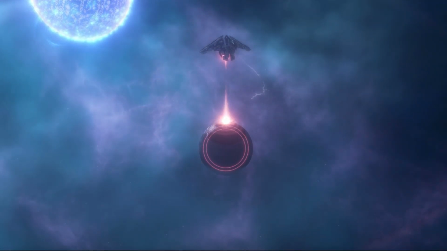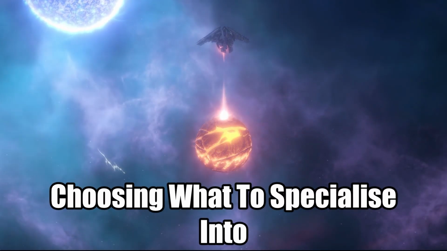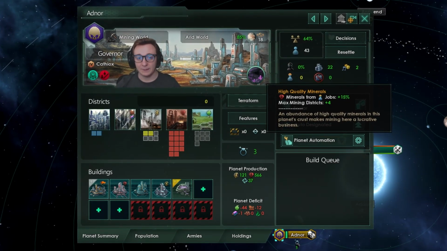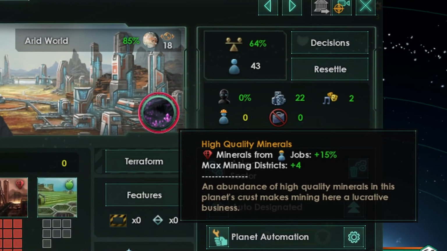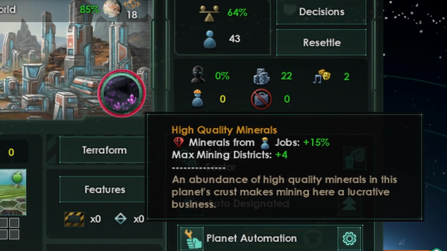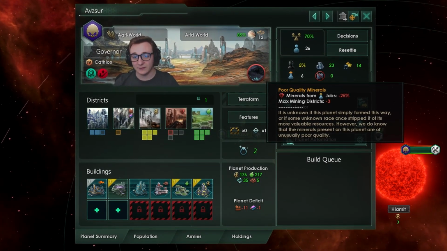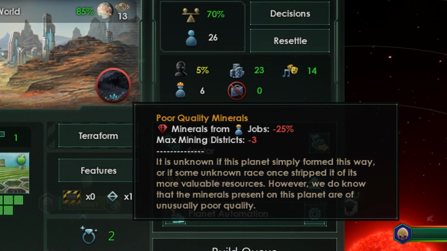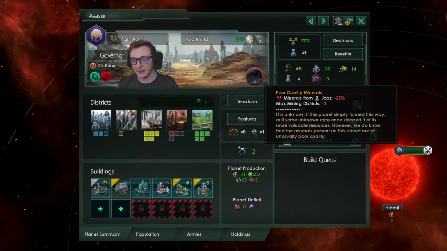Before we go into all the mechanics of specialization, we first need to know how we even decide what resource a planet will specialize in. Remember, planning is key. Firstly, I look at planet modifiers. These are located on the planet screen, right here. These can give buffs to certain jobs such as high quality minerals, which gives more minerals from jobs and more mining district, making this a great mineral planet. However, they can also decrease the amount from jobs, such as poor quality minerals, giving less minerals from jobs and less district. So don't make this a mineral planet. These can give a great indication to what you should make the planet specialize into.